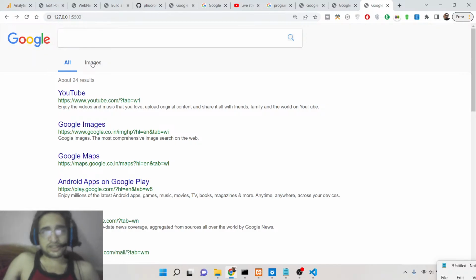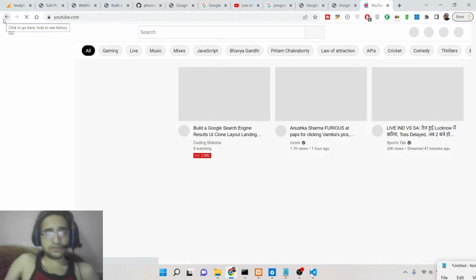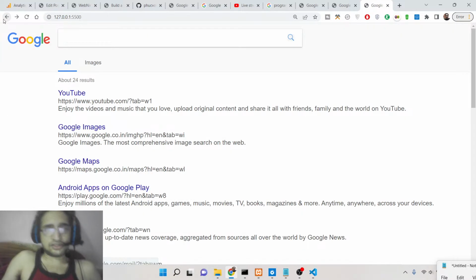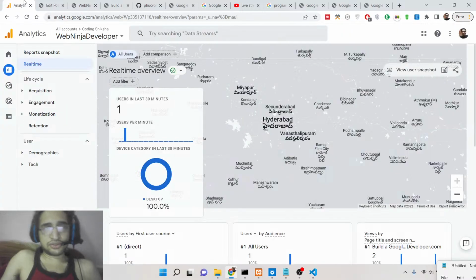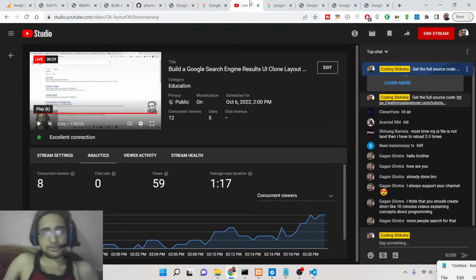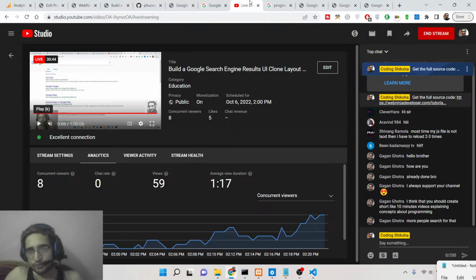This is a UI section, tab section. This is an actual page which contains the title, a URL, and a short little description. So whenever you click it, you go to the appropriate website which is there on the internet. So we tried to build this application from scratch. We have developed it, and I have given the source code in the live chat. So if you are interested, you can go to it.